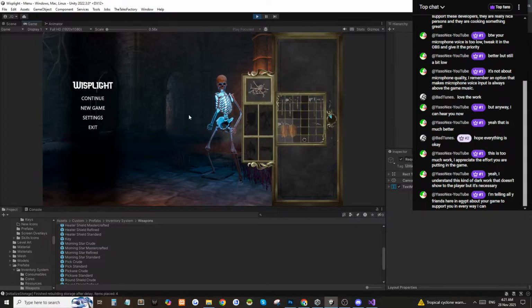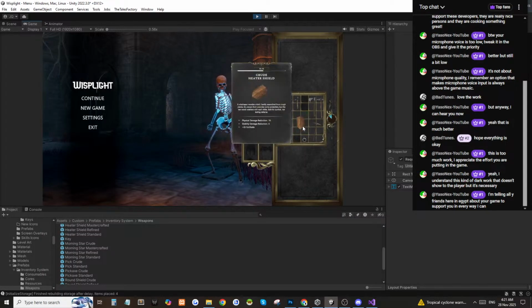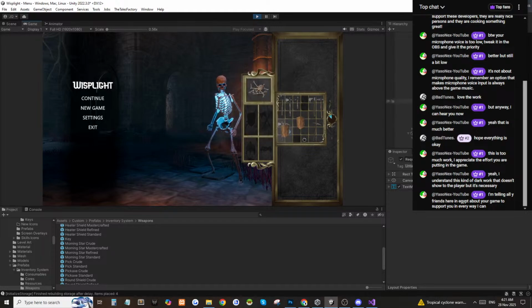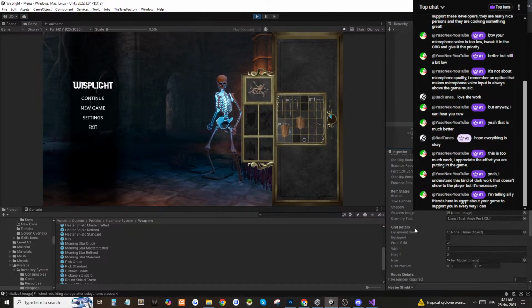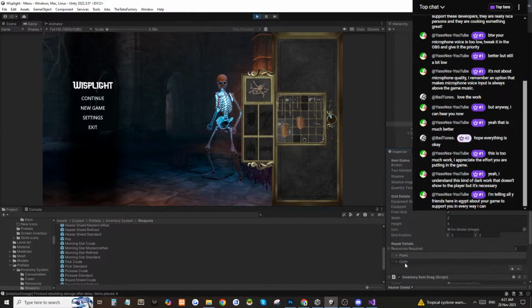Let's try here first. So we have this heater shield there, and down we now have the resources required, so that's a good thing.